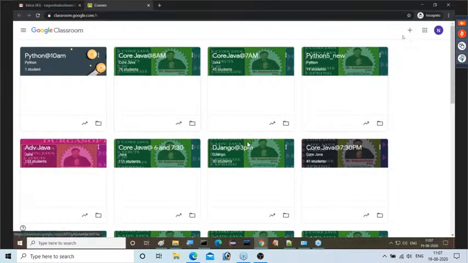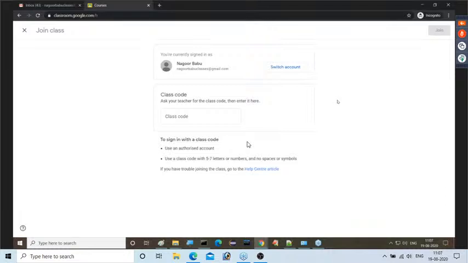Click on the plus symbol, where the join class option is available, and click on join class. Inside it asks for the class code. Enter the class code you have taken, and the join button will be activated. Click on the join button. If you click on the join button, you will automatically join my class.